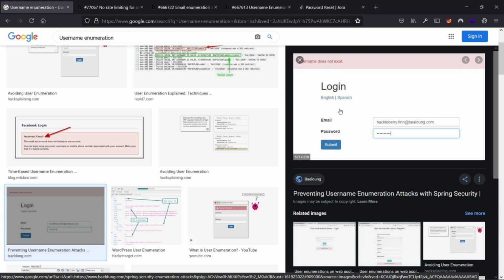User enumeration is often a web application vulnerability, though it can also be found in any system that requires user authentication. Two of the most common areas where user enumeration occurs are the site's login page and its forgot password page. The malicious actor is looking for differences in the server's response based on the validity of submitted credentials. The login form is a common location for this type of behavior. When the user enters an invalid username and password, the server returns a response saying that the user does not exist. A malicious actor would know that the problem is not with the password but that the username does not exist in the system.